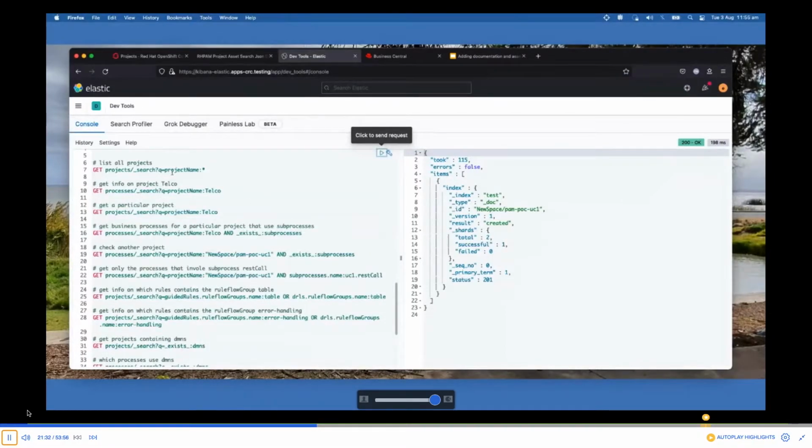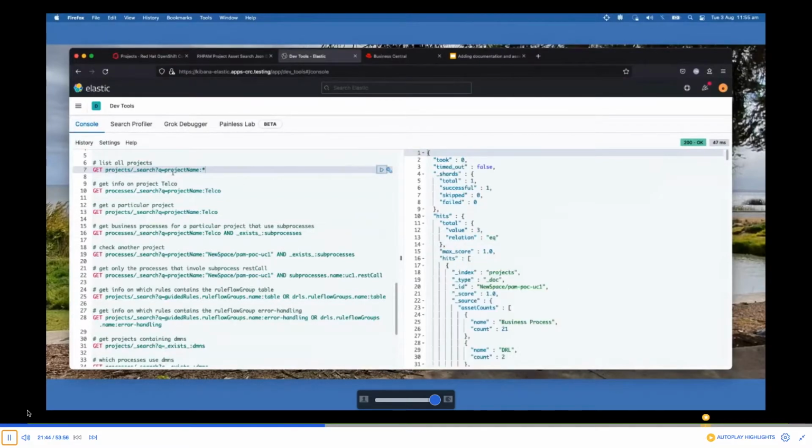From very simple queries to more complex queries. First of all, I want to list all the projects. Let me create a query, get projects. Projects in here is actually the index I created. Then I'm going to search for all the projects.